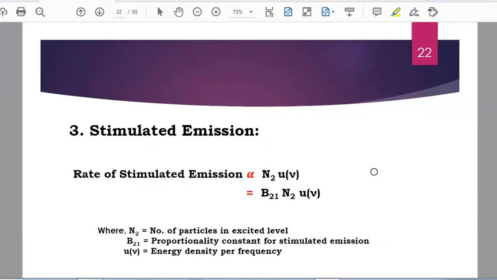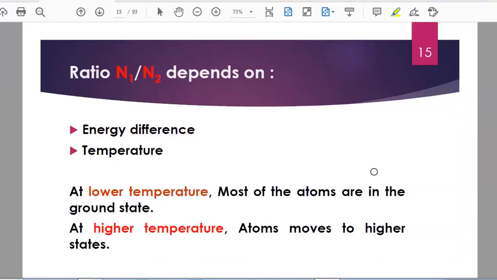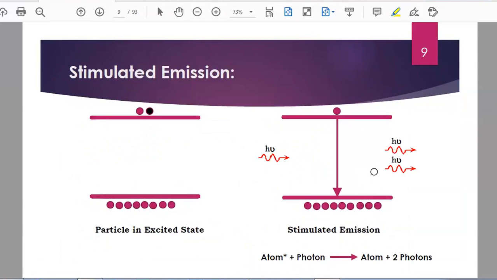Okay, the stimulated emission part. This process also depends on two factors. To check whether it depends on only one factor or two, let me go back again. Here this was the process. In the first diagram you see the particle is already in the excited state because of the first process. Now it is time to decay, but this time the particle is not going to the ground state on its own. Basically you are forcing it to go down to the lower level.